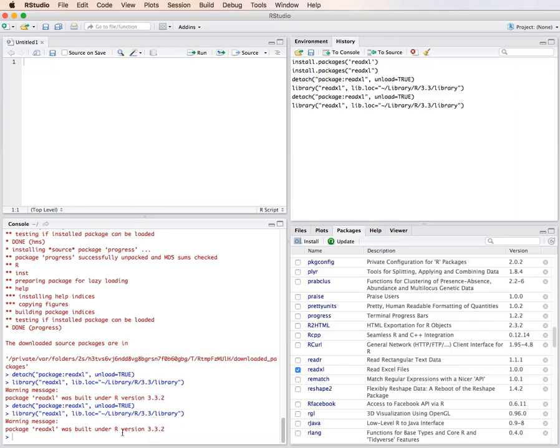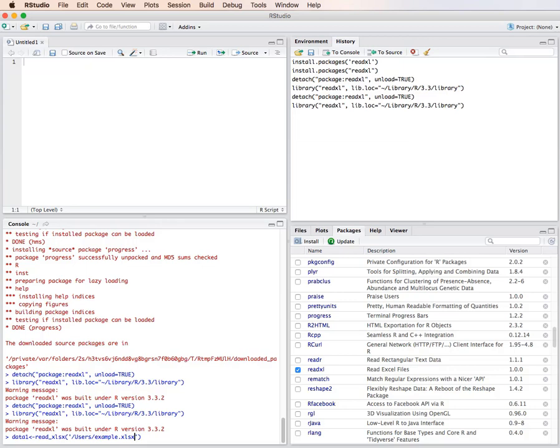Loading the library, I'm sure many of you know what it means. It means that it is ready to be used in your RStudio. So we are going to read in a simple Excel file that I have in my user folder. For reading an Excel file, the function name is read_excel. I conveniently have an example Excel file in my users folder, and it's example.xlsx.